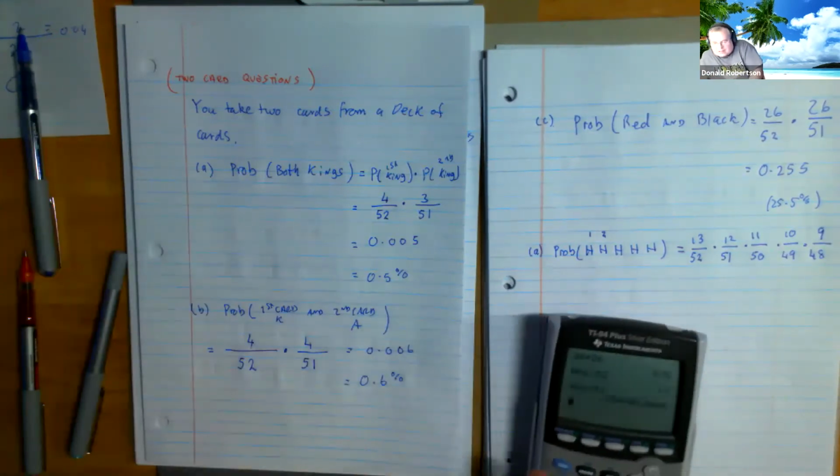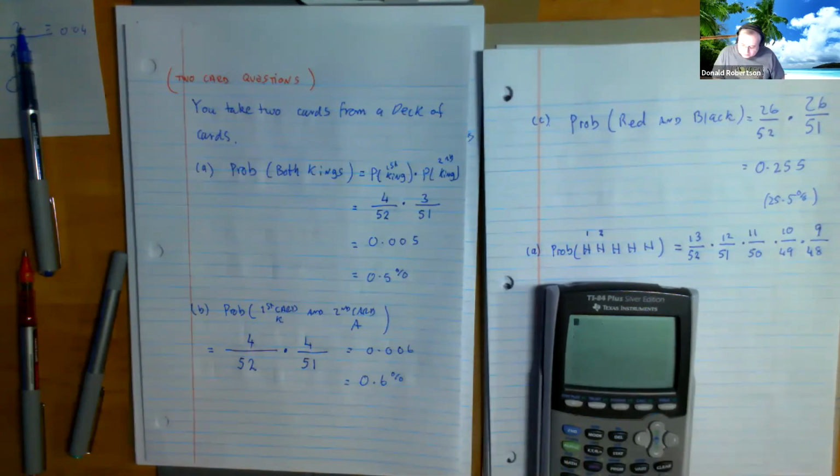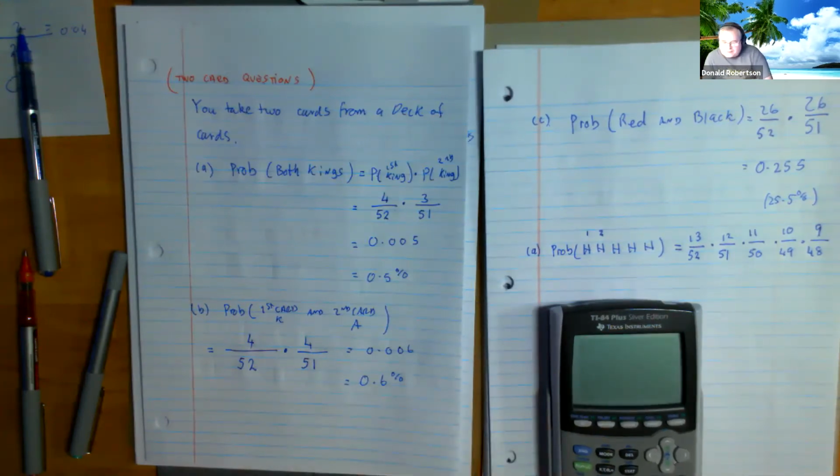Now, that kind of calculation is going to screw up your poor calculator no end. And it's quite hard to do correctly. And so I'm going to show you the slow way, but at least I know it works. If you try and do it some of the other ways, the numbers are so big, your calculator just kind of goes wonky on you. So I just put brackets around everything to be safe. And I go 13 divided by 52, close the brackets, and then go times. And then I do another bracket with 12 divided by 51.